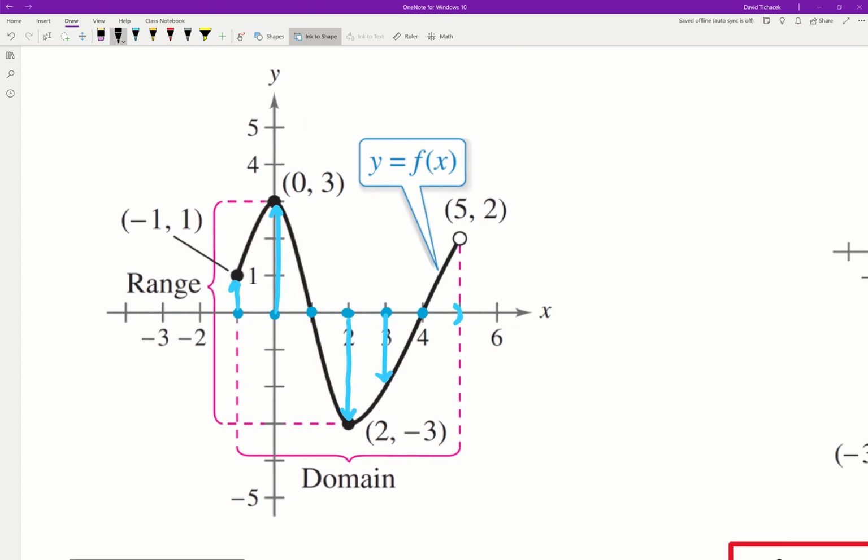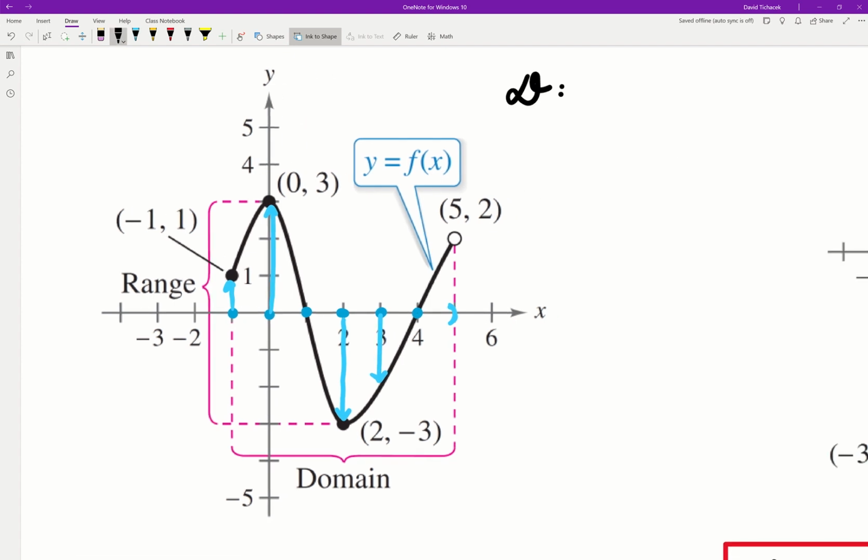So if I write the domain out, I might say here script capital letter D for domain. I might say that my domain specifically is going to be between these values, it looks like, of -1. So in interval notation, I'm going to put a bracket there because I was able to drag that up to the graph. So -1, comma, and then where this interval ends, right? Well, we said an open parenthesis on that one because, again, we want all of these x values leading up to that, but we don't want to include that itself.